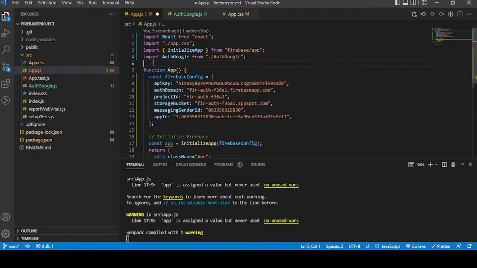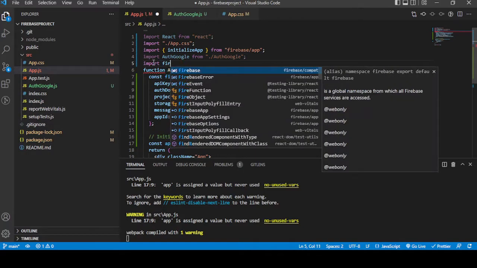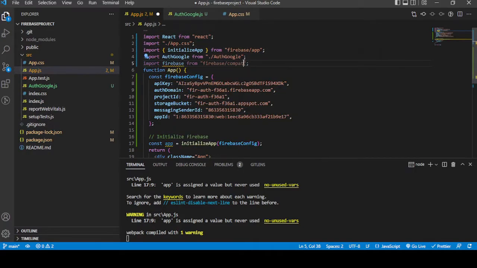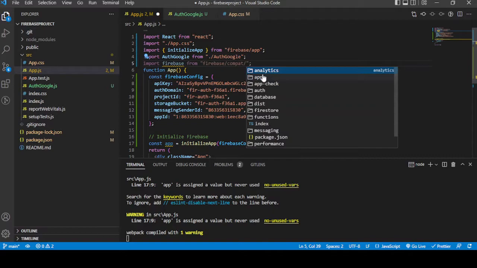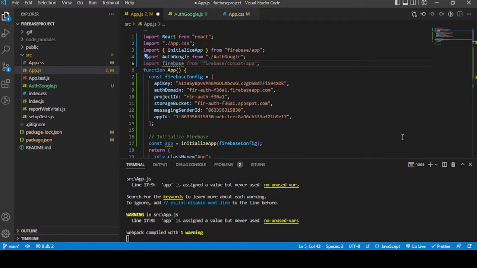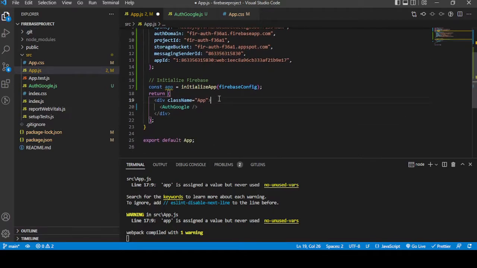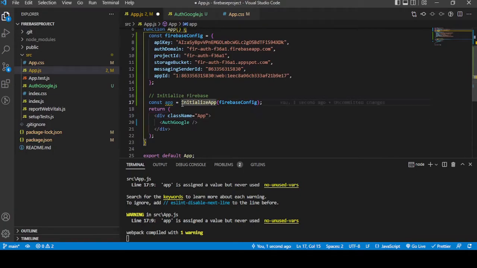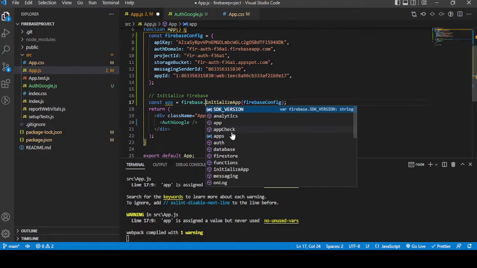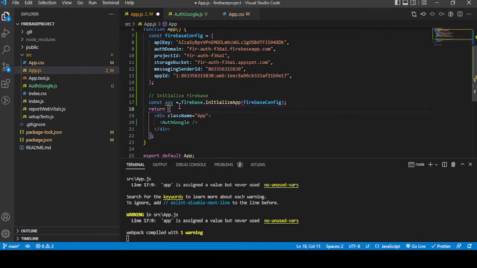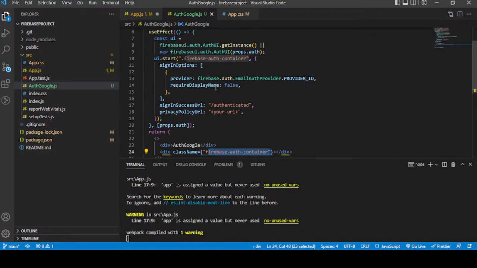We don't have the Firebase app initialized here. So import firebase from firebase/app, if I'm correct here. Then we are not supposed to call just initializeApp here. We're supposed to call firebase.initializeApp. I don't think we need this since we're already initializing the app. And then right here, I think we have it available on props.auth.